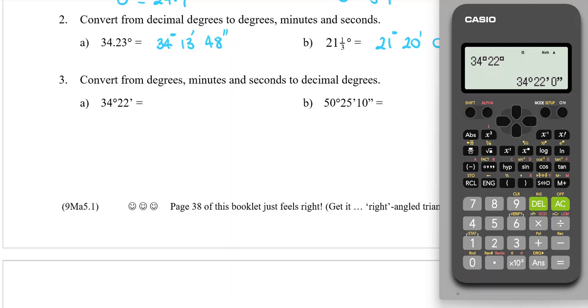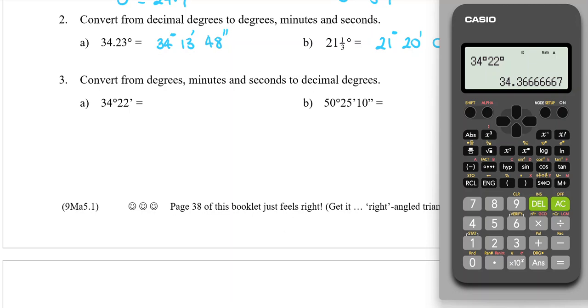What's the decimal button? How do you turn things to decimals normally? I tried that already. The SD, yes. Press your SD button. Oh, it went to a fraction. So I'm going to have to press Shift SD. I have to press Shift SD to get it down to decimal.